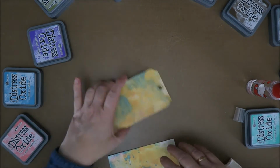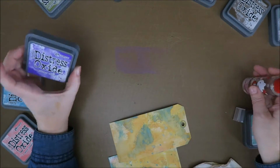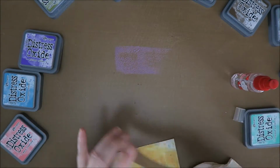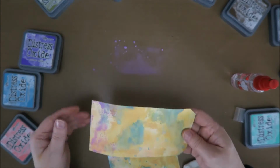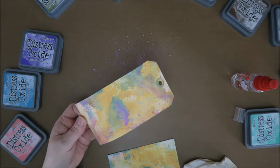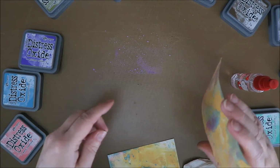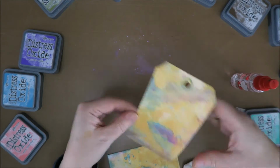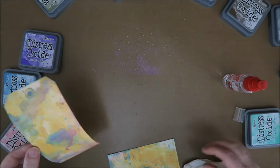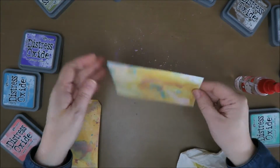Okay, so now I want a bit of purple. Just a little bit. This is Wilted Violet. I really love it. So let's just do this again. So see, if you touch it too much, you get this large blob, which I kind of like because you can let it flow down a bit. So let me just put some water on it. It'll run down. That's nice as well. Let's do that with this one. Just go through it like this.